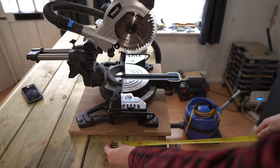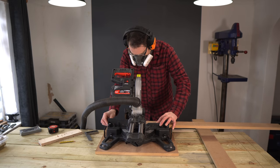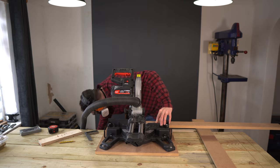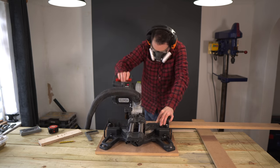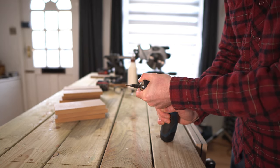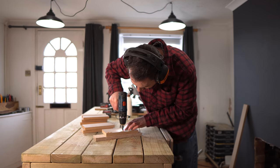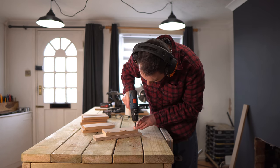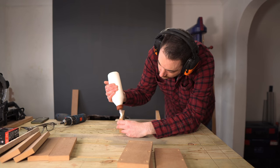I can now see how far the stops need to go in from the side of the bench. No need for them to go any longer than the fence on the actual mitre saw. So now I can use the mitre saw to cut the pieces all to that length. This is all gonna get attached together with some screws and glue, so first I'm gonna pre-drill some countersunk holes, then it can all get attached together.